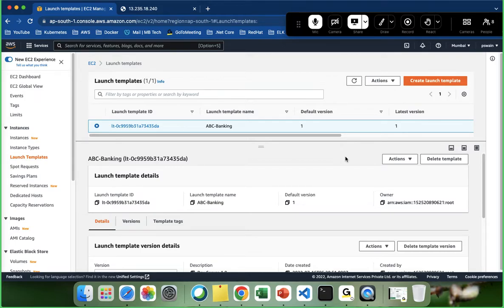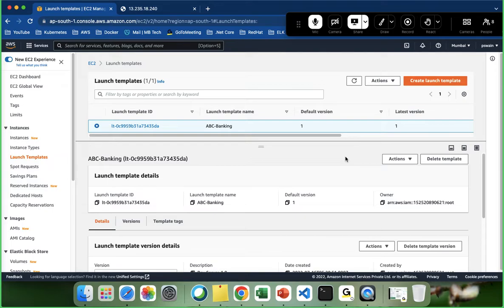Yeah, I got exactly your point. Whatever templates we use, every time we create a new instance or recreate an instance out of the same template, it will create a new server with a different IP address.